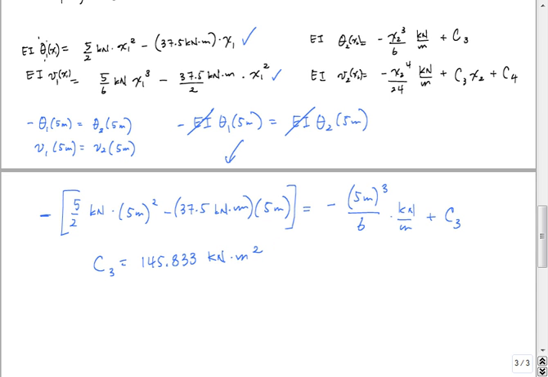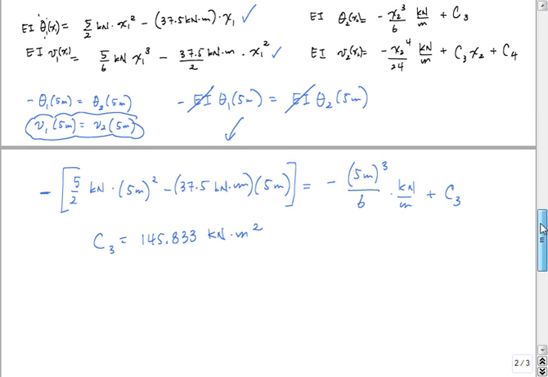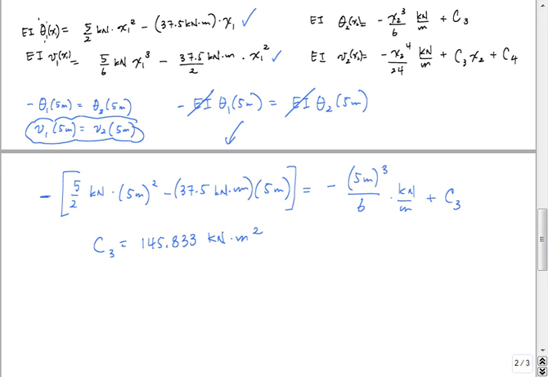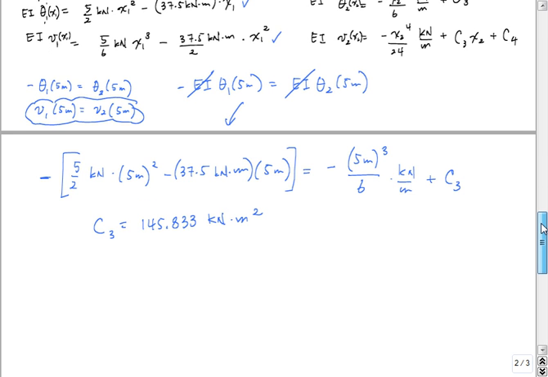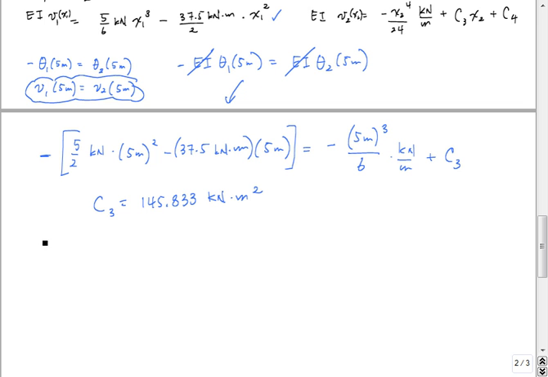So there's my C3. And now I can go to the second, the next relationship and apply this boundary condition here. And let me use black again here for that last boundary condition. And I'm just going to go straight up. Again, check this out. EI V1 of X1 is equal to EI V2 of X2. And so these EIs just cancel. And here, got to put the 5 meters in there. That at 5 meters, at 5 meters, right here.